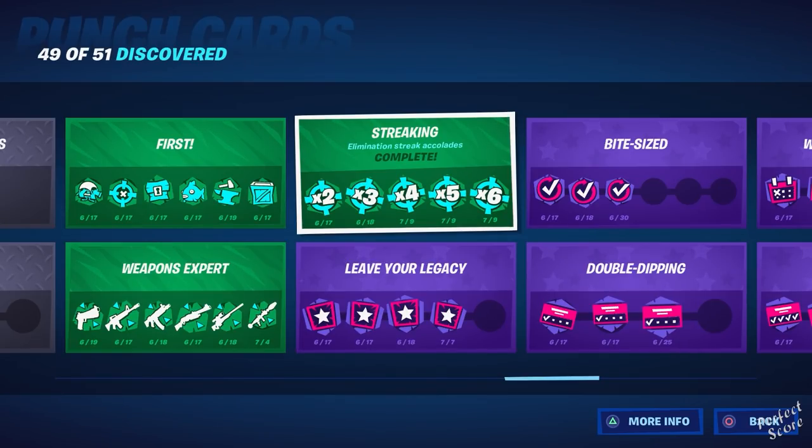So for Streaking you need to make a total of 6 eliminations all within a couple of seconds of each other. For example, you can make one elimination and then before it goes out of your feed on the bottom left of your screen, you need to make another one and so forth.